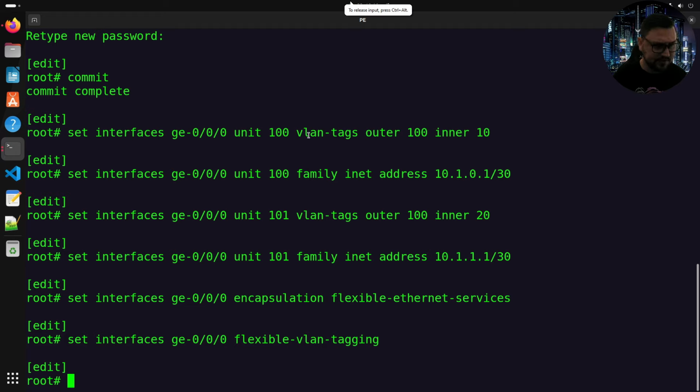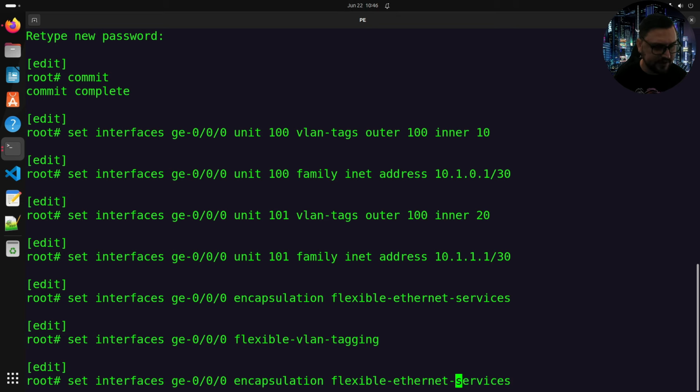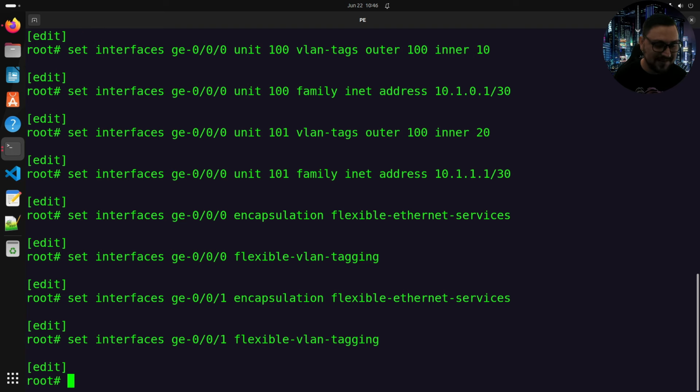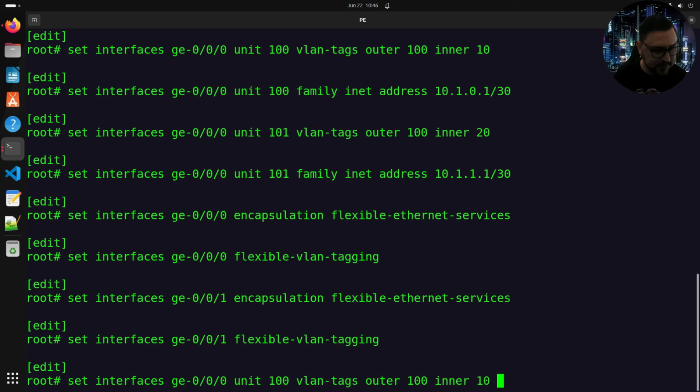And let's also do the same type of setup quickly on our ge-0/0/1. So I can just up arrow key that quickly. It's kind of nice that we can just quickly copy the config like this. And let's quickly add our config as well. So for ge-0/0/1, I'll use the same type of units as well. So unit 100, vlan-tags, but in this instance, I'm going to be using a different outer VLAN tag, even though it's a different interface. I could still use VLAN 100, but let's use 101, because let's say it was going to the same type of aggregation switch stack.